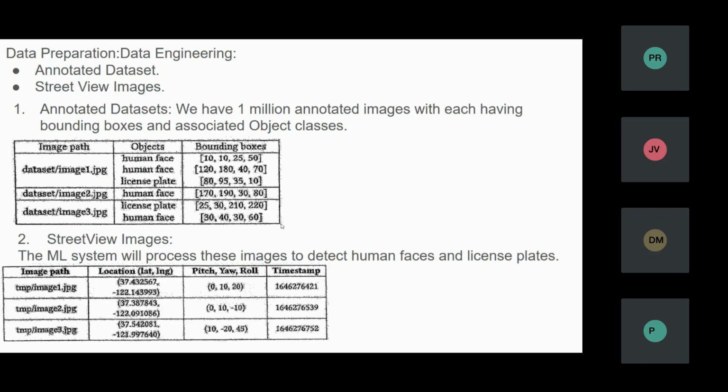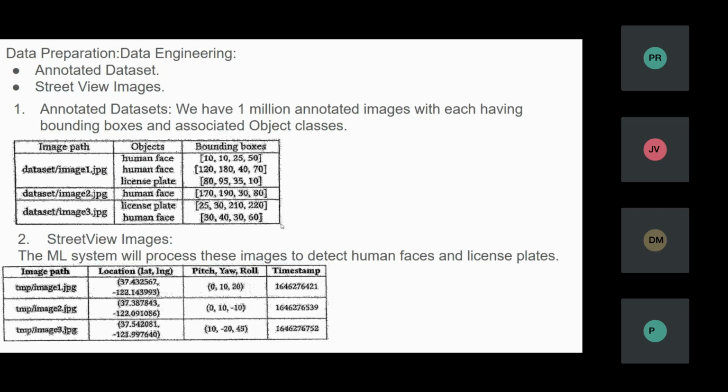In the annotated data set, we have 1 million annotated images, each having bounding boxes and associated object class. You can see the column names: image path, giving us the path to the image, and objects, giving us what kind of objects we have in that particular image, as well as the location of the bounding box.